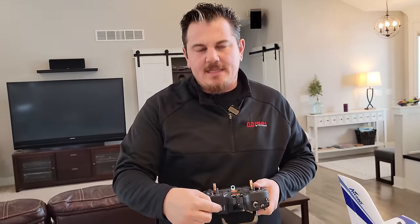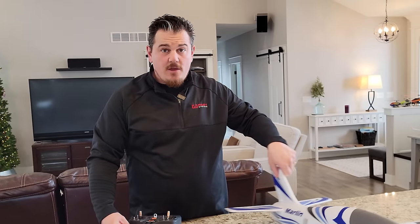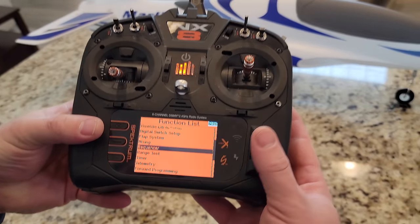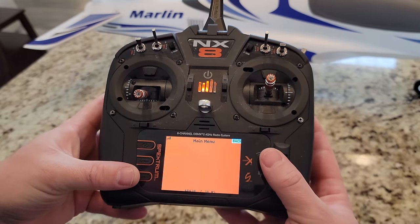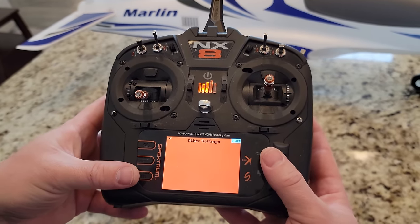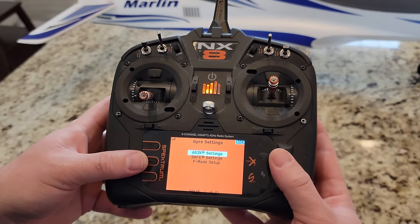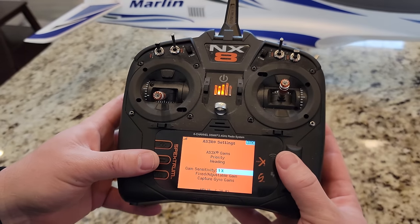My objective is to get this knob so that it's in the middle, okay? So right now, this is way too much correction. This is too few. I want it somewhere in the middle. So I'm gonna set it to 1x, but it's harder to see on camera. So we always do that for your benefit. If you need to make this change, all you have to do is click, scroll down to forward programming, connecting, other settings. Oh wait, sorry. It's under gyro settings, under AS3X settings. And there you go.